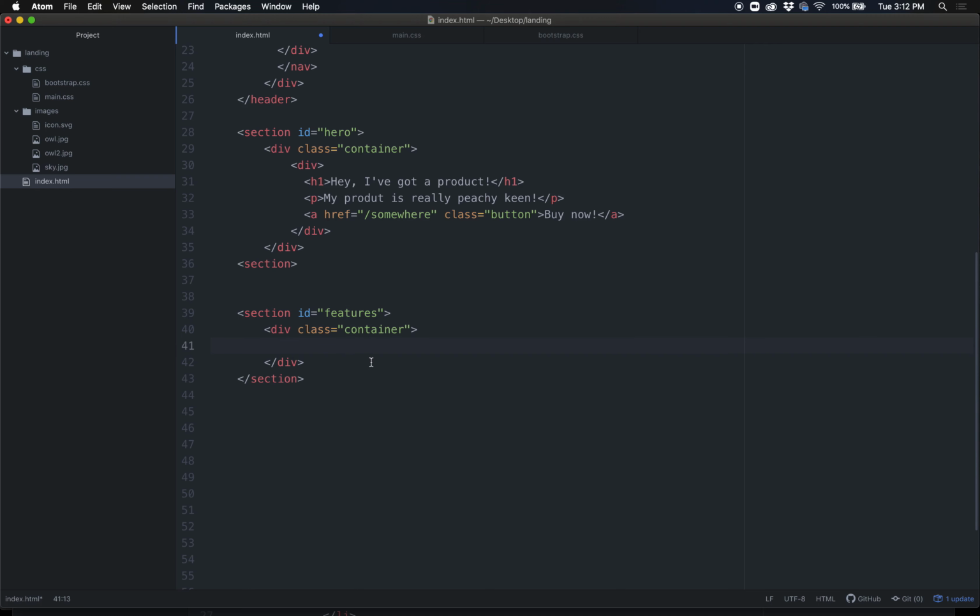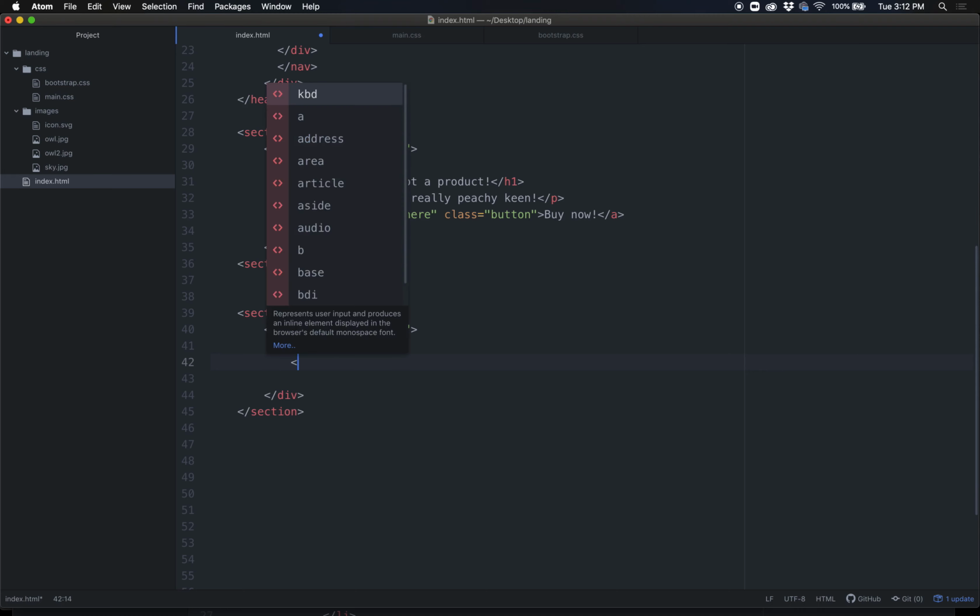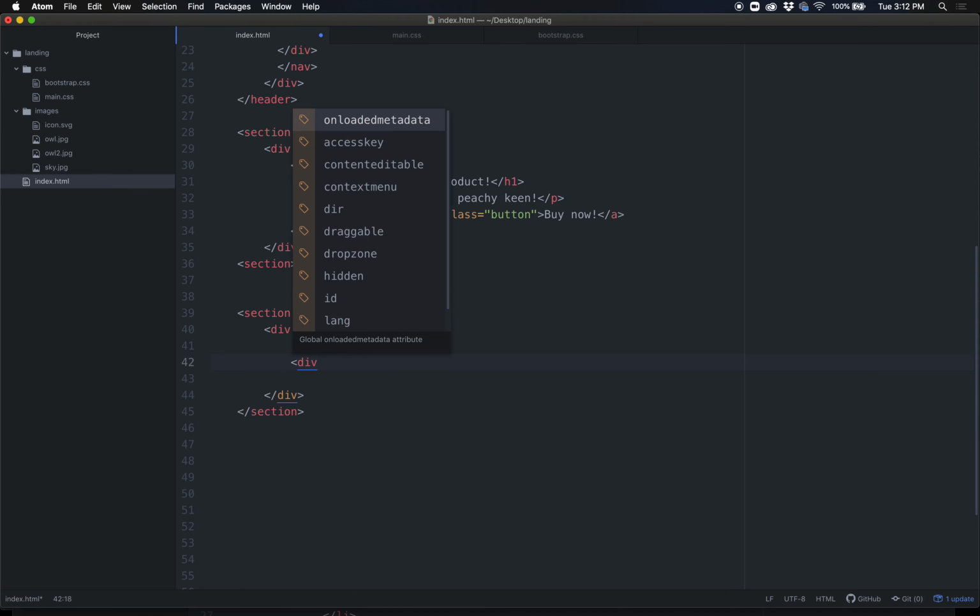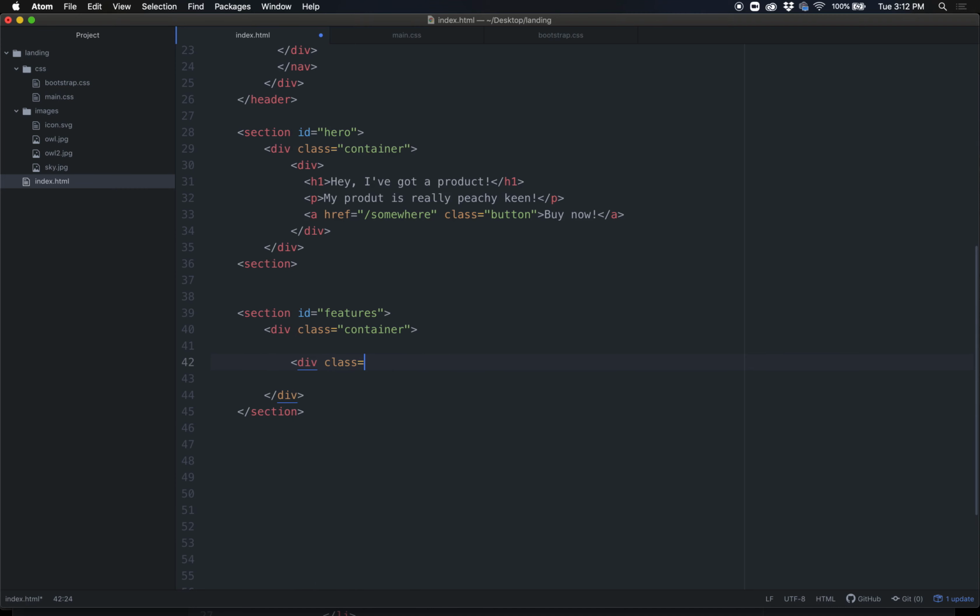So in my features, you see that number 3 or number 2 is we're going to use the Bootstrap pattern, and it needs to be 3 columns above 992 and 1 column below 992. So the first thing we need to do is set up our row context. Div class equals row, right? And I don't have to write anything about that row because that row was written by the fine people at Twitter who wrote Bootstrap, and it will set up our flexbox context.